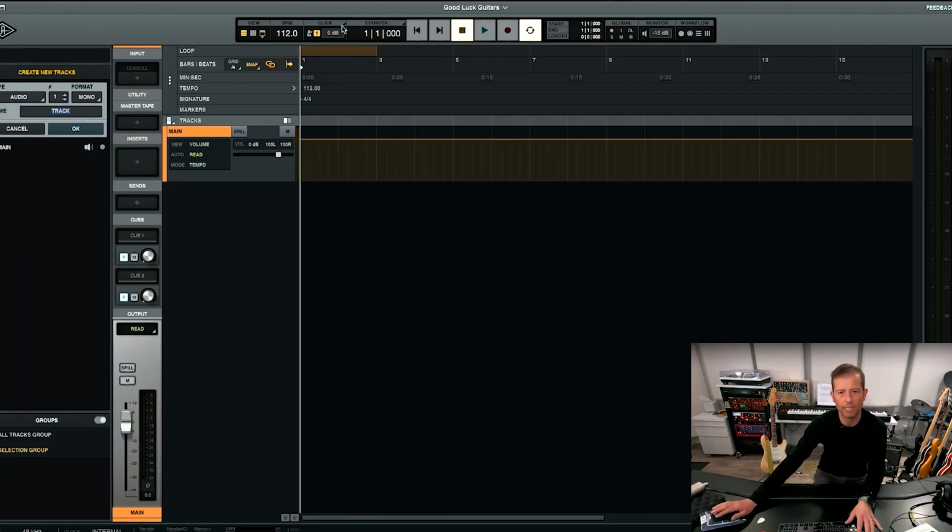Up at the top is our transport. We'll go over just a couple little interface things. We have our transport that we talked about. So we have go to start, go to the end, stop, play, record, and cycle or loop. We also have a counter. We have a click with a metronome. You can turn the metronome on and off by simply clicking the little metronome icon.